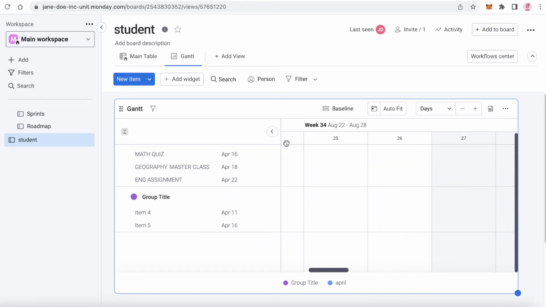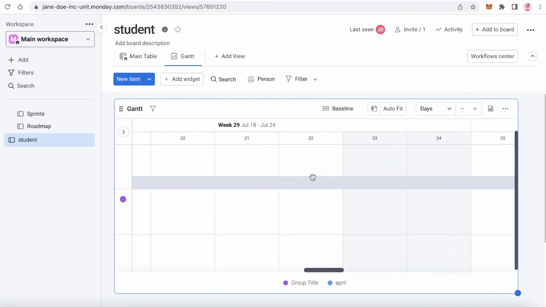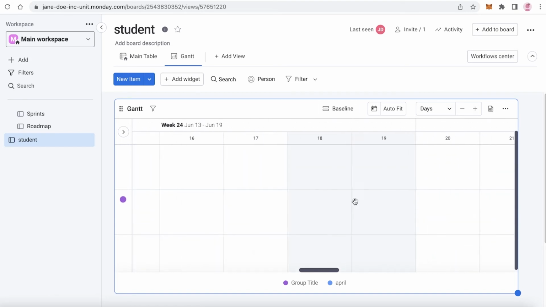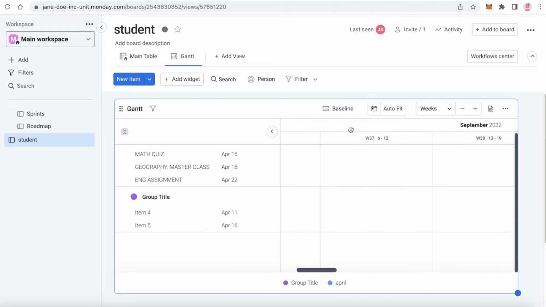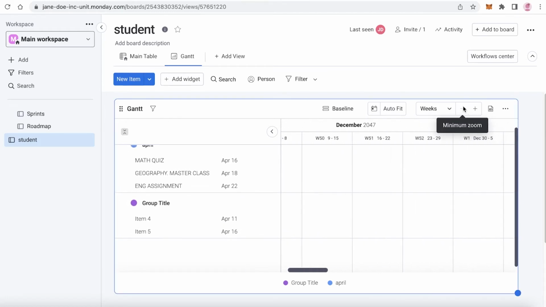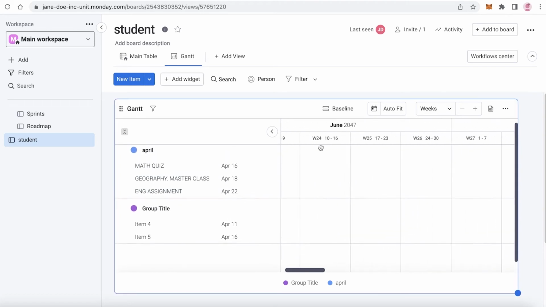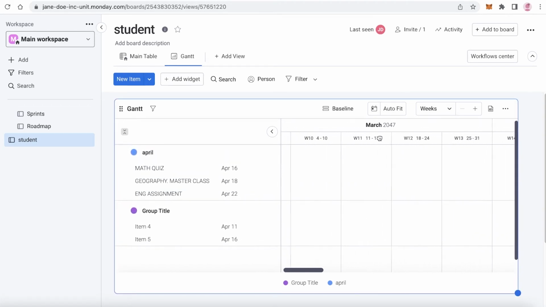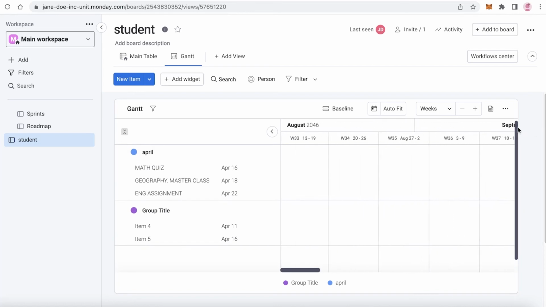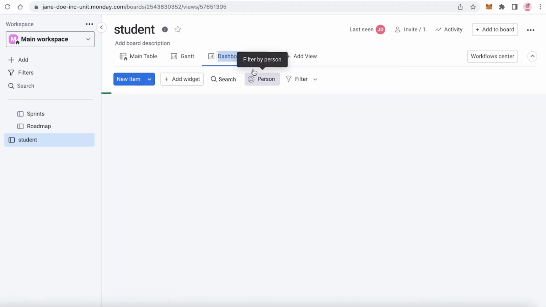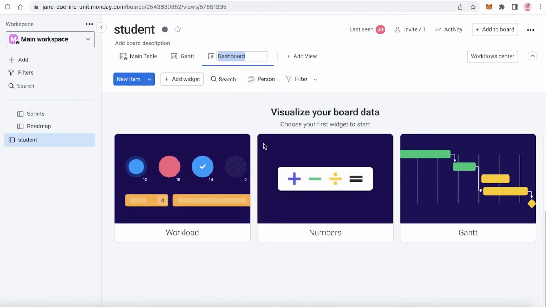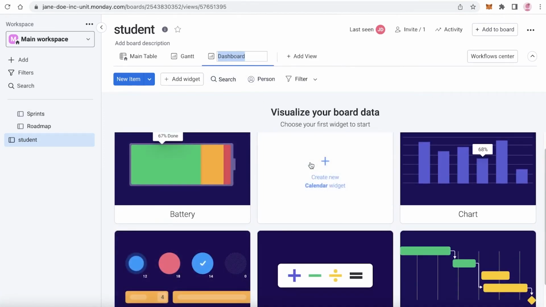And if you want to really keep your team on track, setting it up on days can really be helpful because you're going to be getting a very, very close look at how each person is doing and how they are stacking up in comparison to the basic workload that you have provided. So I find these to be super helpful in not only monitoring time, because if I click on add view and add a timeline view or a dashboard view like that, so these kinds of things are nice. Like the dashboard view is super nice. I really like the widgets on it.